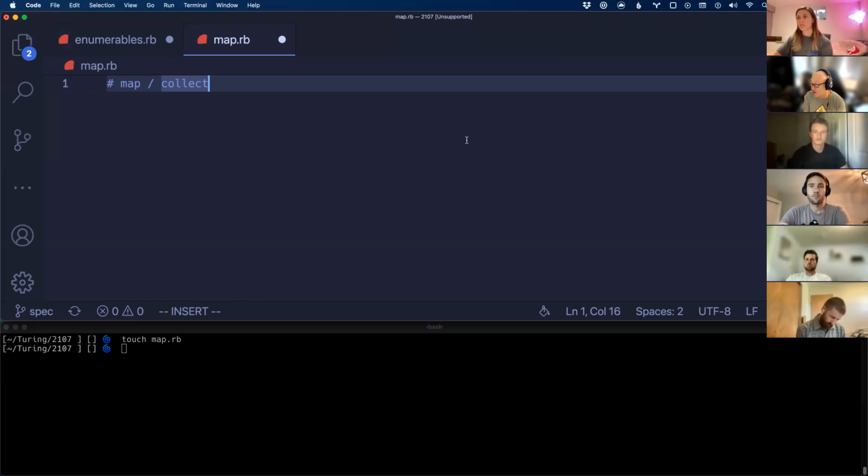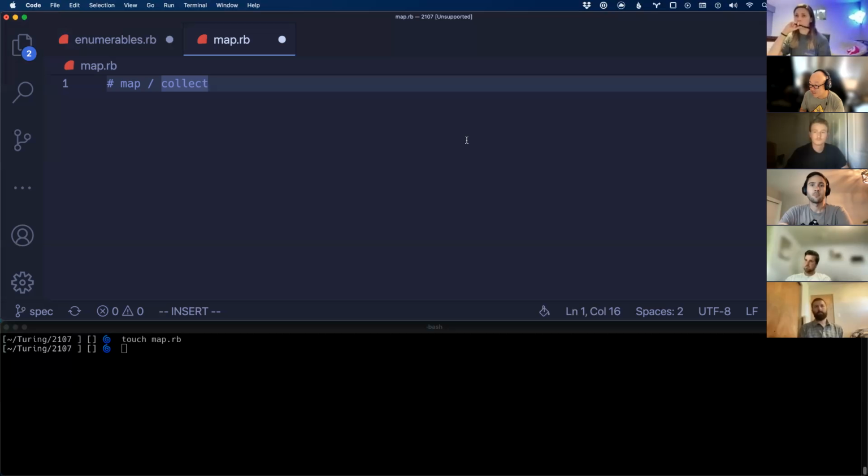However, when I write code, I'll always use map instead of collect. These two things are aliases. The map method does the exact same thing as the collect method. They are interchangeable. I just use map because it's three letters less typing. But in my mind, I think of it as collect. And so the difference here is that each returns the original collection.